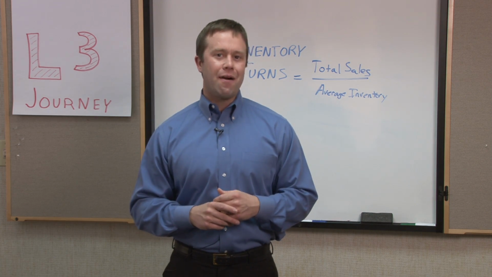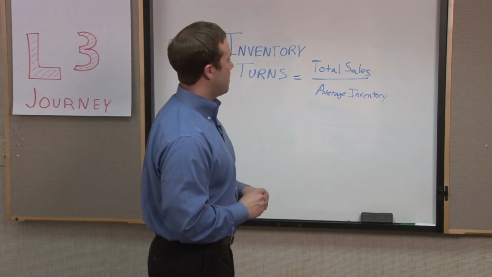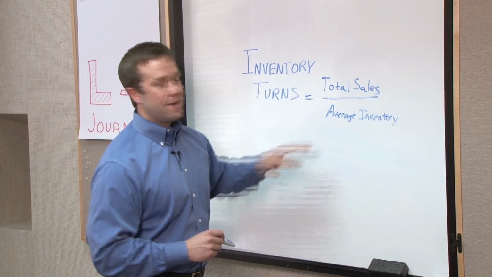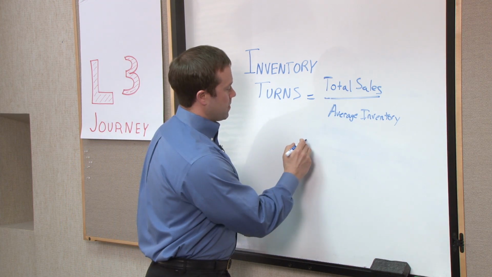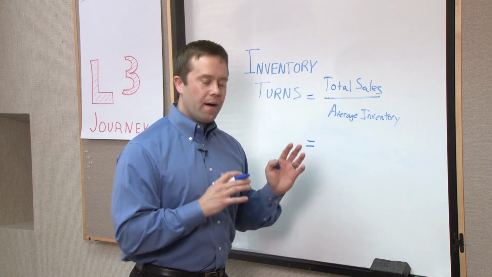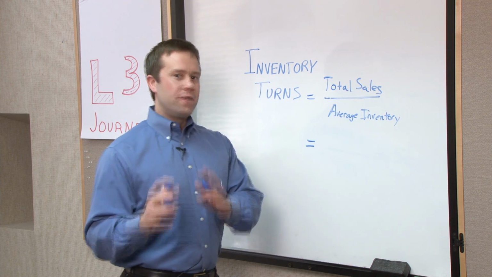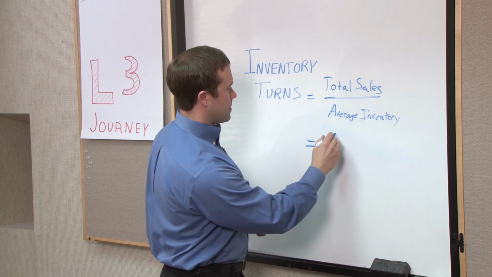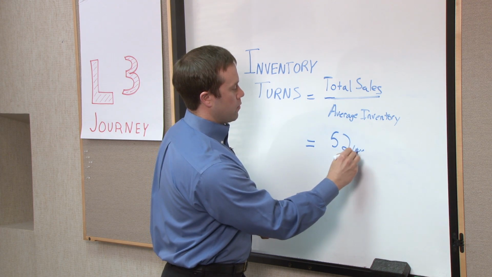So let's look at how we can calculate inventory turns. Inventory turns is a calculation that allows us to look at total sales divided by the average inventory. So let's look at an example. Let's look back at our refrigerator. If we want to keep a carton of eggs each week in our fridge, starting at Sunday with a fresh carton and finished up by Saturday, then our total sales, in this case our total eggs, is 52 cartons for the total year.